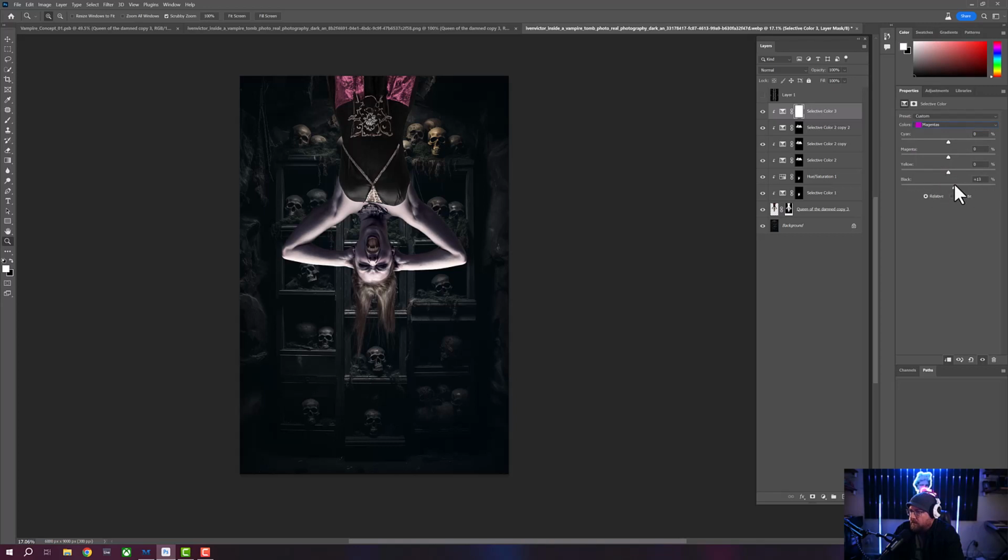Again, I'm just looking at the hair, nowhere else on the image. Again, I'm trying to get to a point of desaturating it. There'll be a little bit of color, but not a lot.